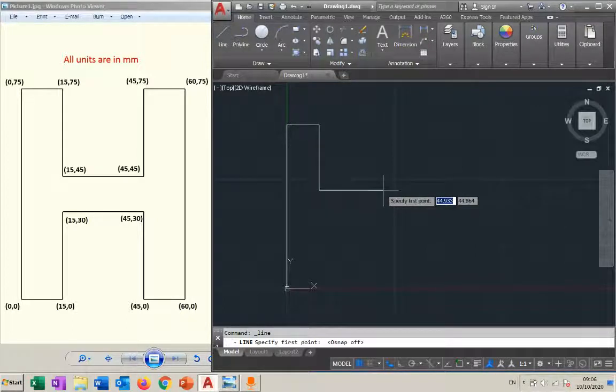No, you have to see a green square. When you see that green square, then you can click. Now, who is responsible for showing that green square? This is object snap. We're going to talk about object snap in detail, but in the beginning, make sure this is on. Look, if it is on, I'm not sure if you can see on the screen, as soon as I come close to the point, I will see a green square that I can click there. I mean, for sure, it's exactly at 45, 45.